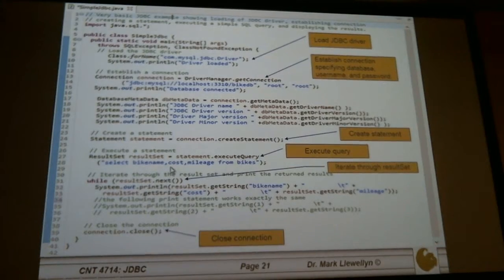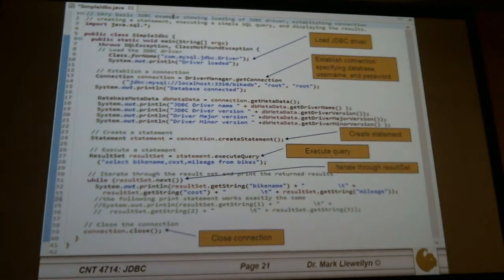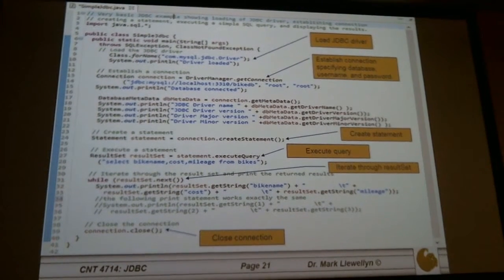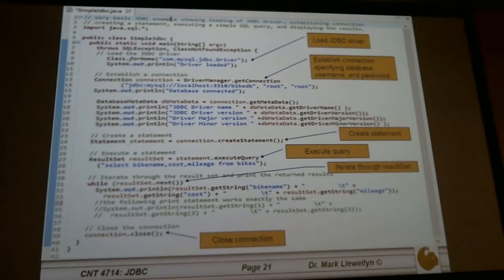Particularly, we'll talk about different types of connections. This connection that we're dealing with here, when we make this connection, is essentially a static connection. It's going to stay connected to that database on that URL until we close it here at the bottom. But we can have connections that come and go. Again, databases generally have a lot of activity on them. The connection pool there is, of course, to make rapid assignment of connections.